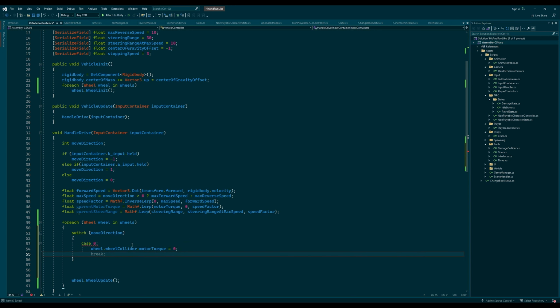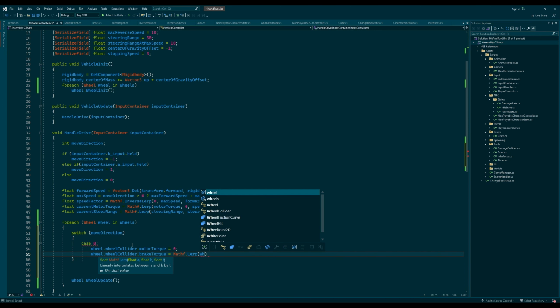And then for our brake torque, we'll say wheel collider dot brake torque equals, and then what we're going to do is lerp between the current brake torque and our desired brake torque. So Mathf.Lerp.